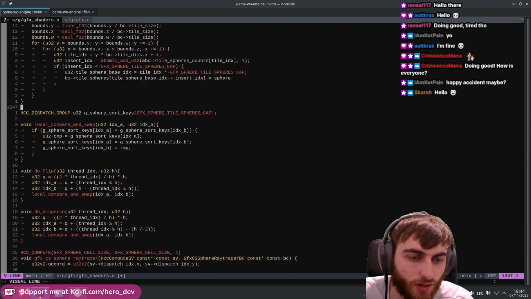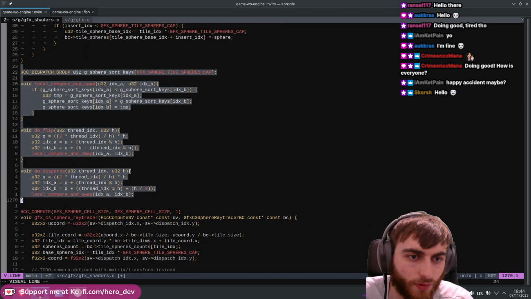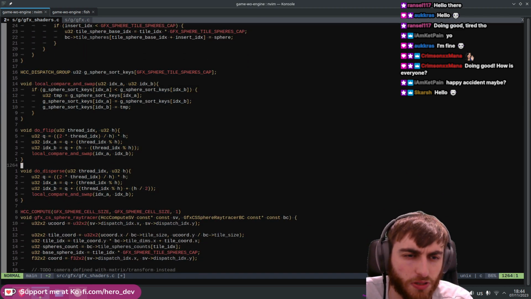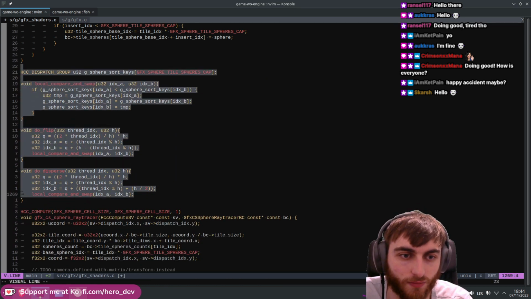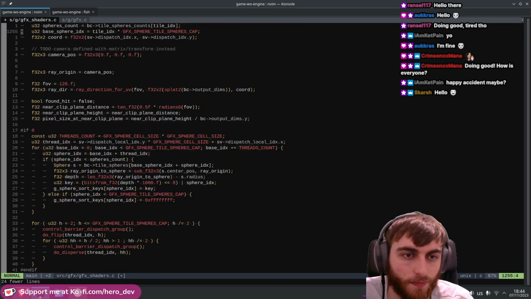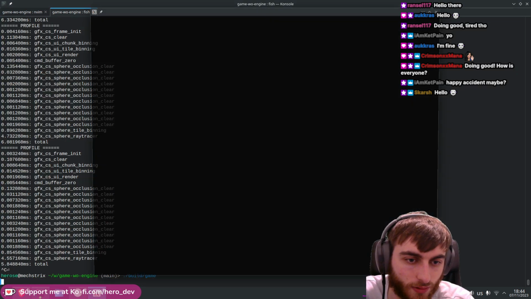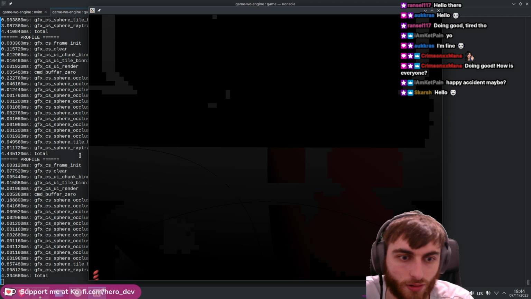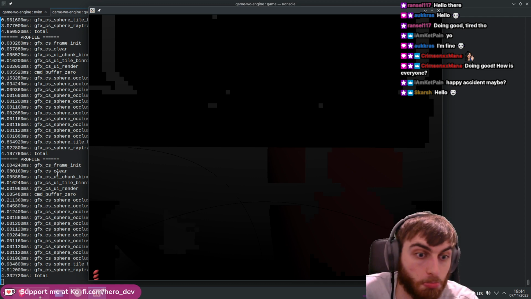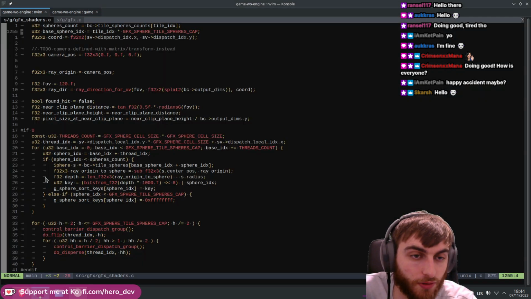Yeah, this was me trying to do that sort thing, but we'll figure it out. Maybe we'll need this in the future. To be fair, this code didn't even work, so let's just delete it. Right, let's look at these numbers. Surprised we didn't get a crash, to be honest.